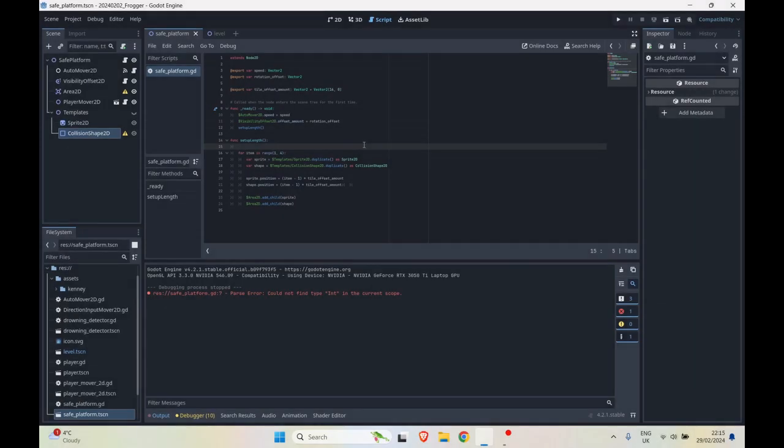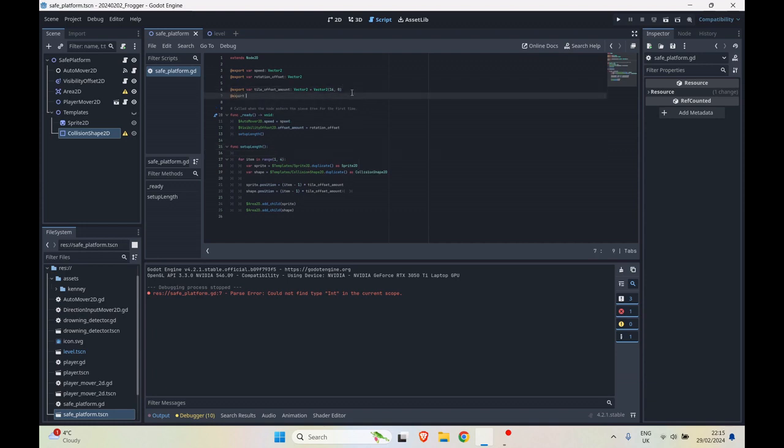Before we resolve the issue with the player movement, let's touch up the code that we're using to actually display the longer platforms. At the moment, we're having to do it in code and having to have a manually set value. Let's change that. Let's add an export_range. An export range tells Godot that this is a number between two numbers, and it can then use that in the inspector to make it a little bit easier for us to enter values. In this case, I'm just going to call this length and say it's an integer. I'm going to give it a default value of 1.